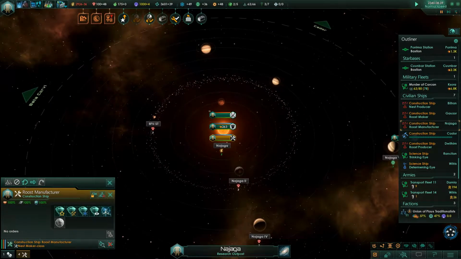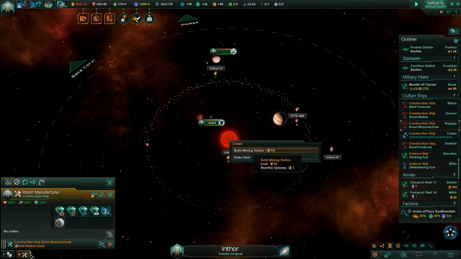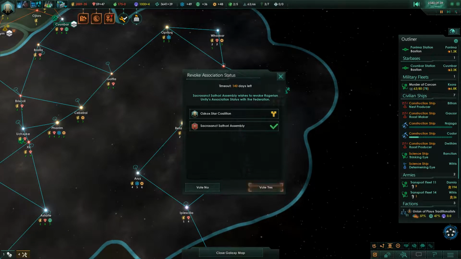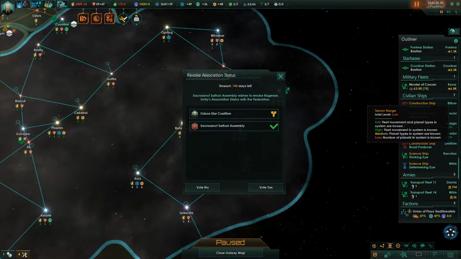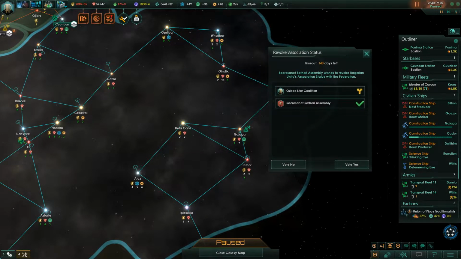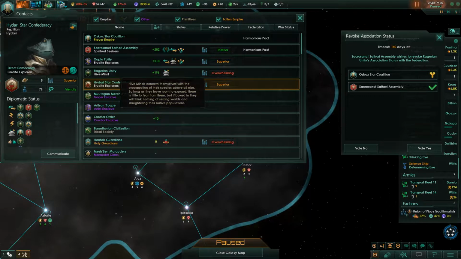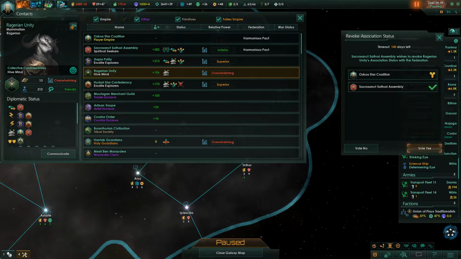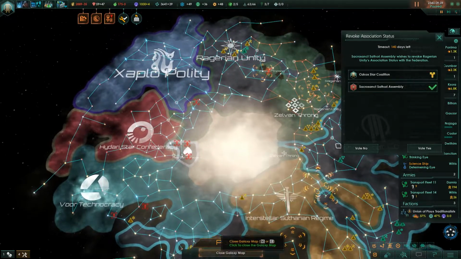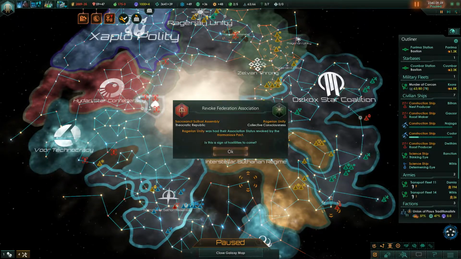Alright, let's have a look at what else we can do. Okay. Can set some further orders here as well. My ally wants to revoke association status with one of the other species. It doesn't tell me how many votes I've got compared to their votes. Is it 50-50 or is it based upon population? I'm not sure, but we're basically looking at removing association status from the Regarian Unity. And they've got overwhelming power. That would be useful, but I'm not quite sure what to do about that. Yeah, let's just join my neighbor.